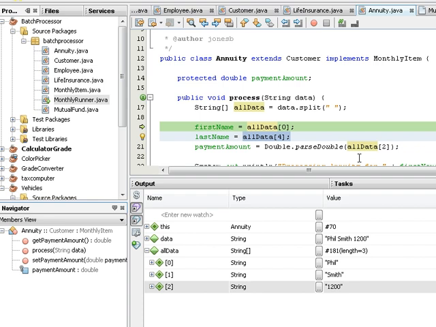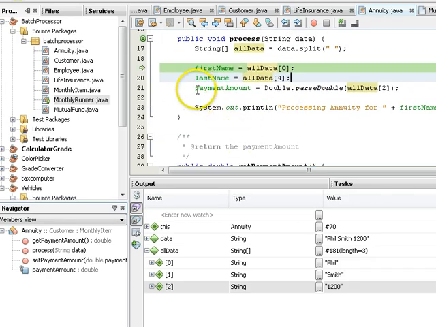This is how viruses are sometimes written: people try to go beyond memory allocation and keep reading. Java won't allow that to happen. What Java is going to do is throw an unchecked exception called an array index out of bounds exception. And what you'll see is that we're never going to reach line 22 or 23, because this is going to throw an exception and it's going to go back to the method that called this method, process.